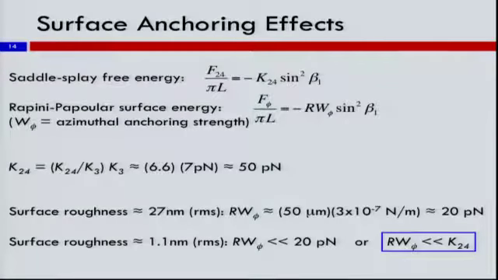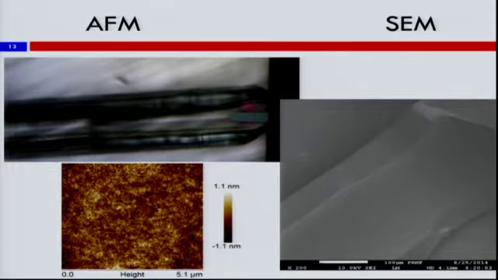Yeah, let me see if I can get there quickly, because I have a slide for that. And I don't know if I can get this to display again, but this will be good enough. You can see what's up there. We looked at the capillaries with AFM and SEM to see if there was any roughness or anything at all on the capillaries that might contribute to a boundary condition type of alignment. And as you can see, we could not see anything in SEM at all on the surface, and the AFM gave us a very small, on the order of 1 nanometer roughness.